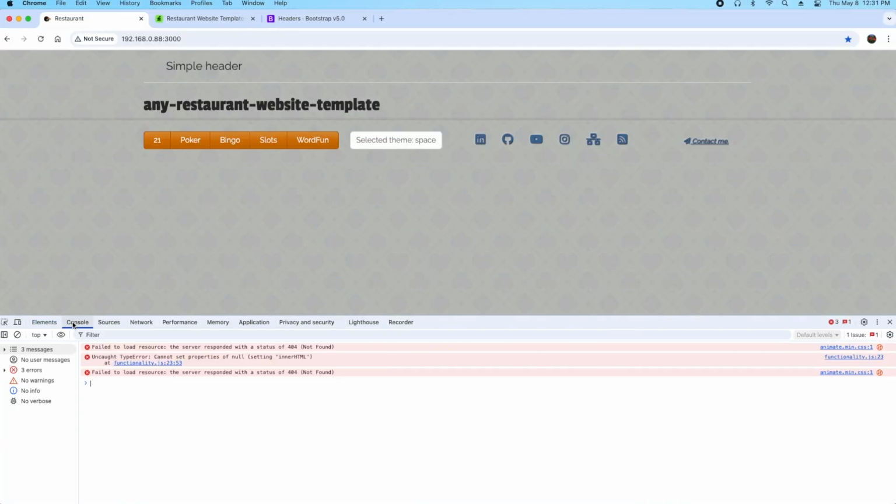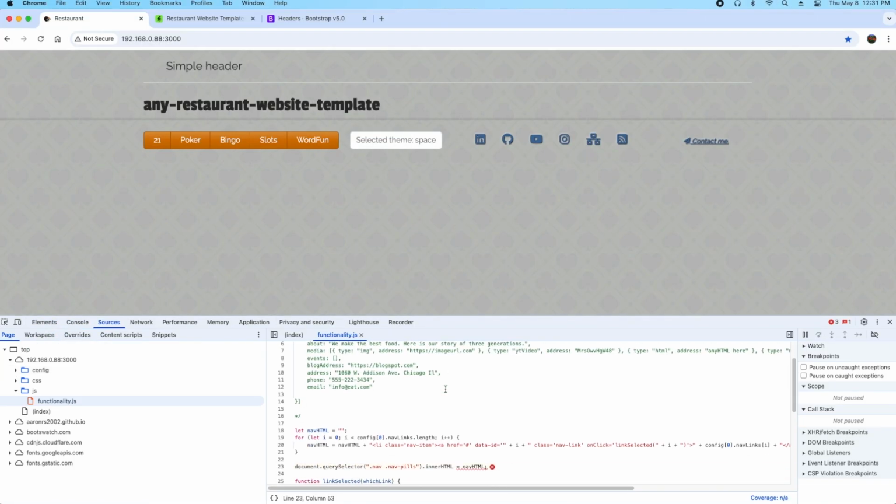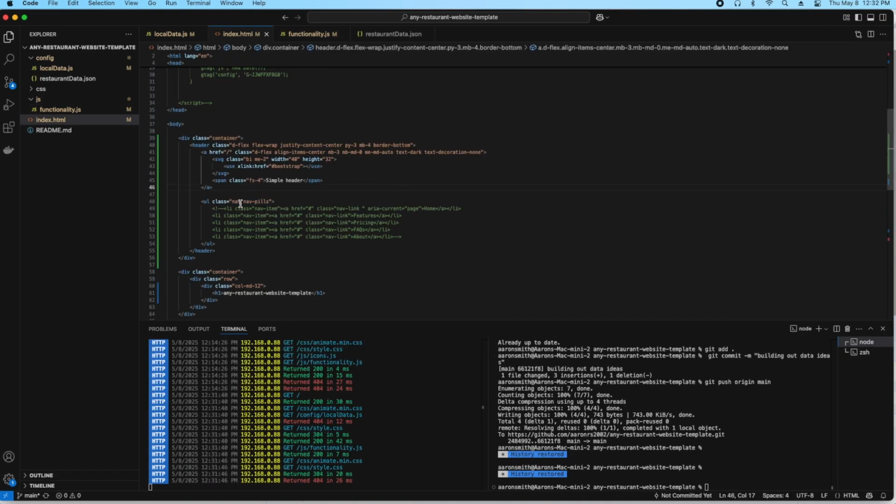And let's go see what's happening. Looks like we've got a couple of errors. It says it doesn't see that selector, so it doesn't understand that selector. It's not working just yet. So let's go see what happened.